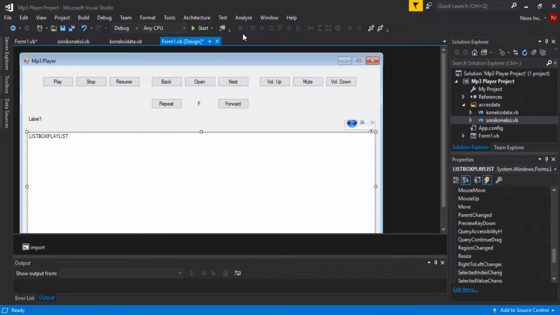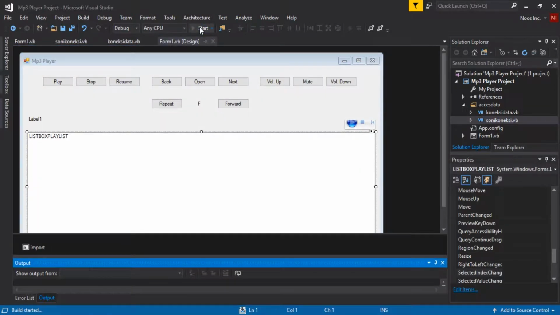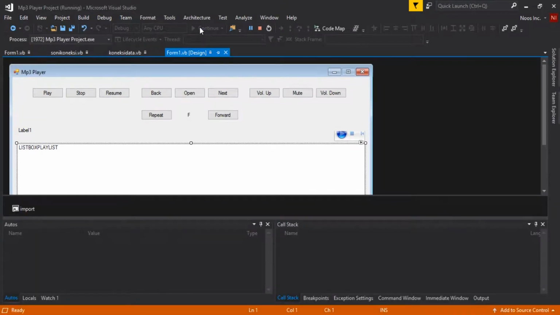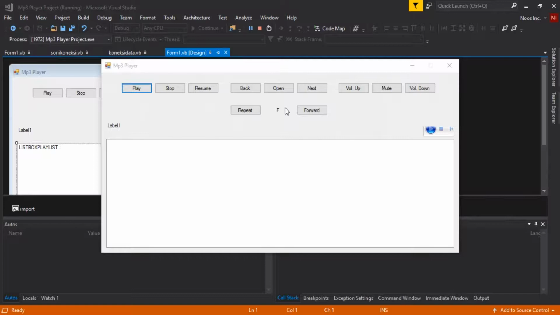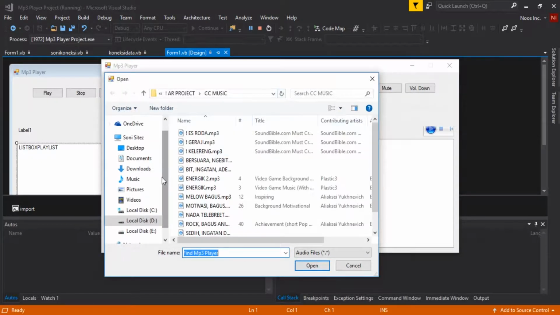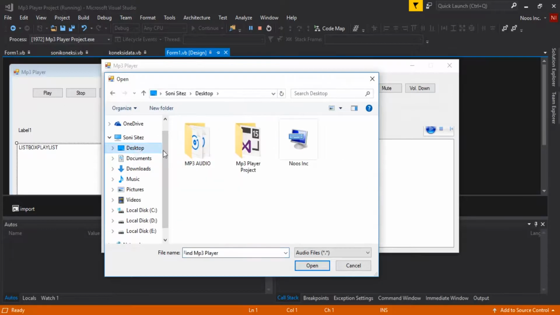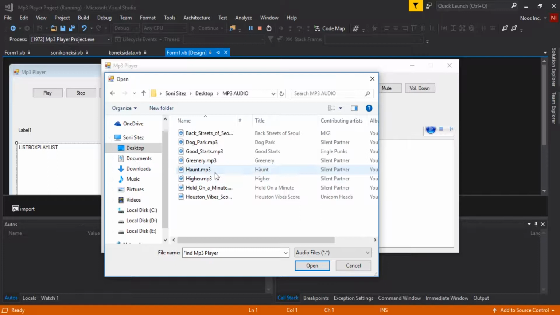Okay, let's try to start, to see if the function works properly or not. Okay, let's try to open this guys. Open. And into desktop, in mp3 audio, let's start to add Backstreets of you.